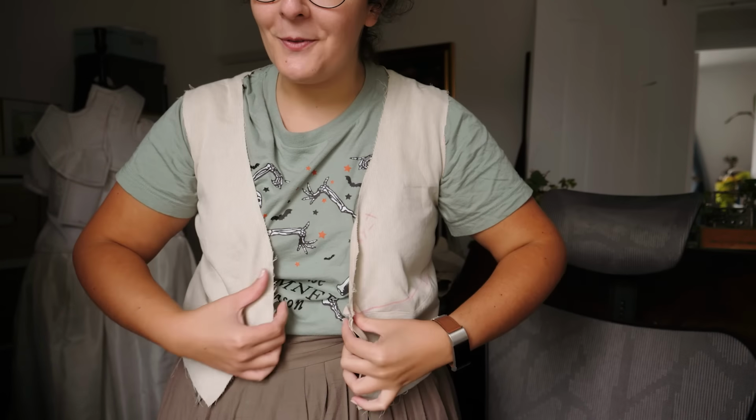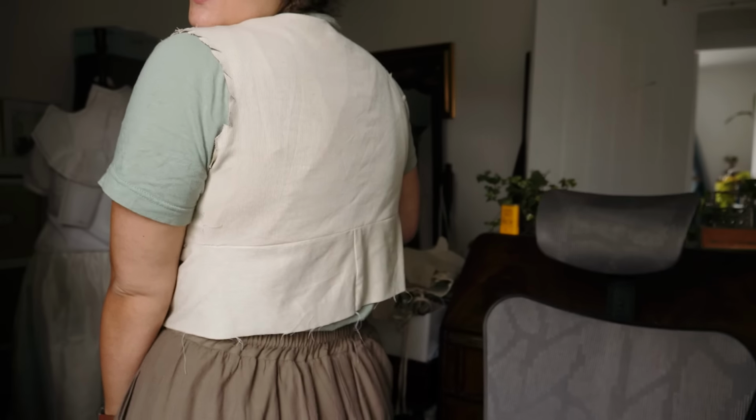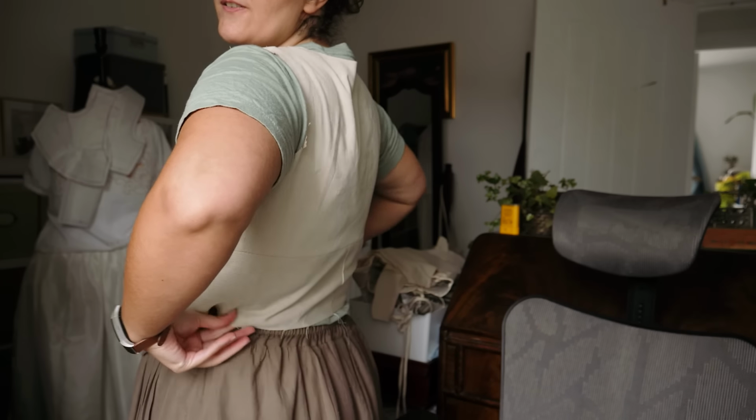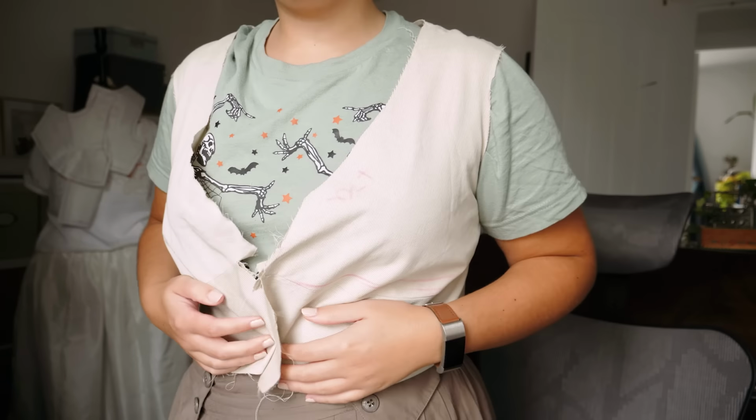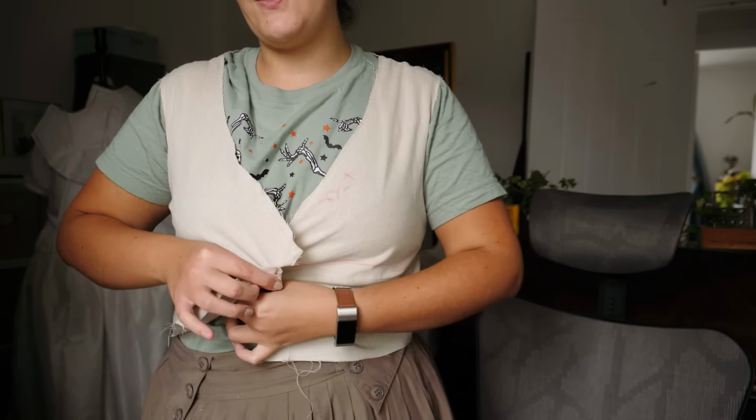Okay, so I think I'm going to leave the mock up here. I just wanted to talk to you very briefly. This is the second mock up technically, and only really the front needed adjustments. The back is all right. But as you can see here, I've left it open at the front because that'll be just easier to fit on myself. But naturally, it will have a side seam zipper.